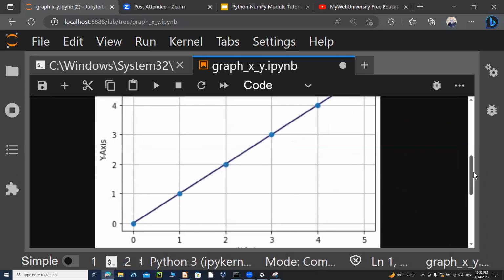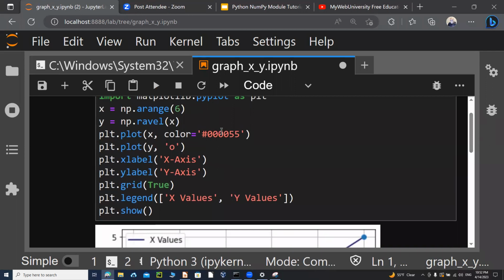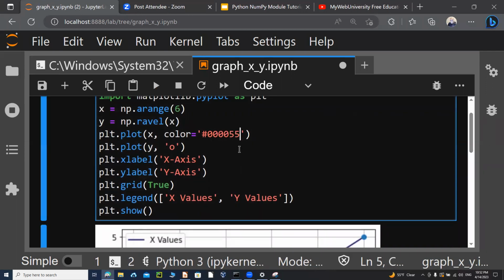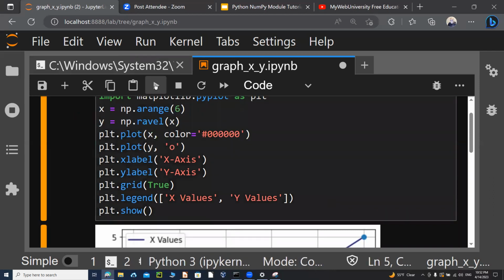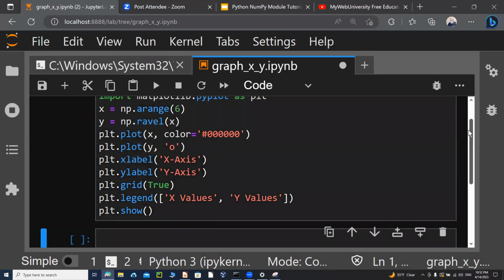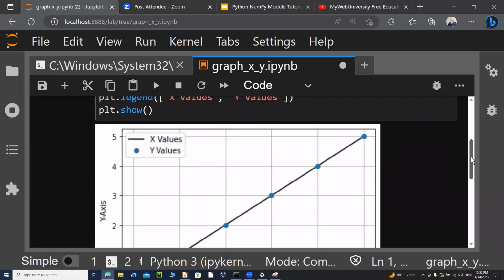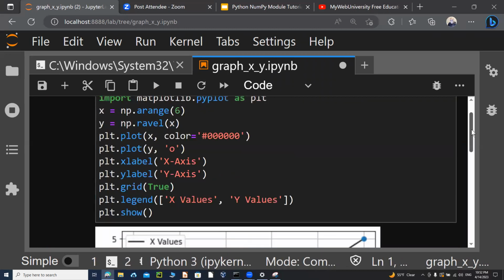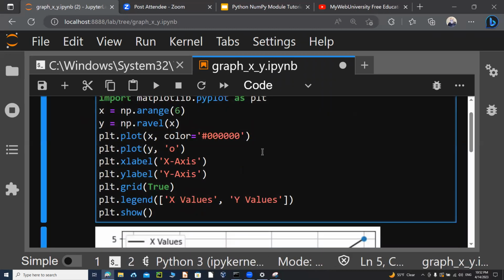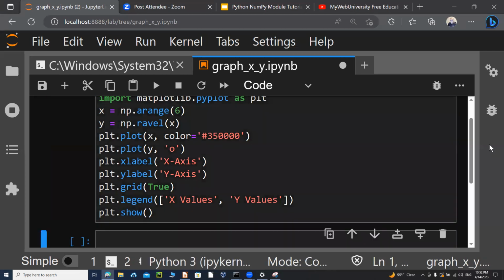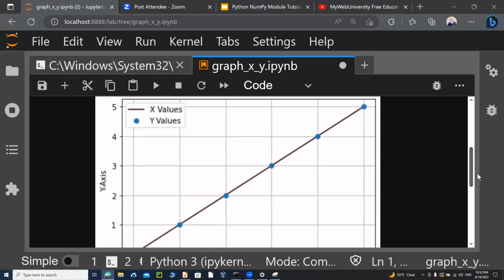We just did that. And if you want all kinds of different colors, all zeros would be black, and all F would be white, 255. So you can see it is black now. Now if you change this one to red, for example, let's say 35, it would be a little bit dark red. And then you can just change it to that color.